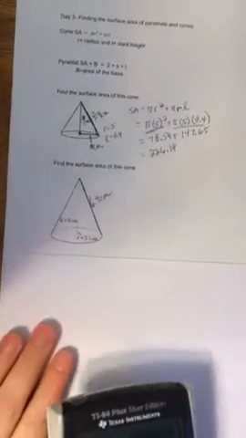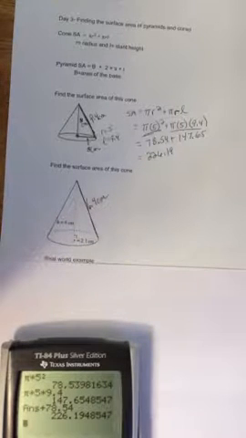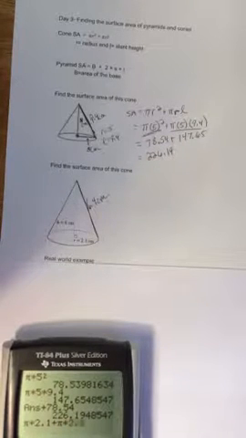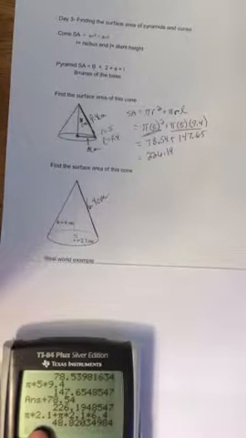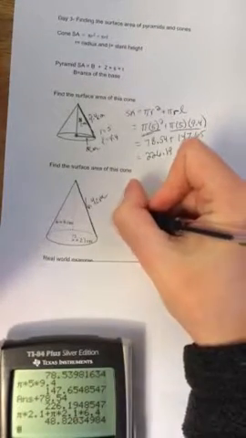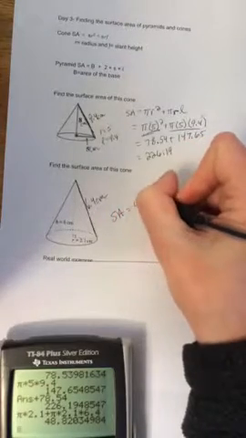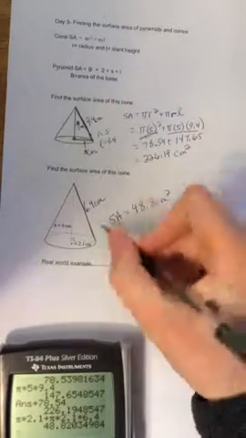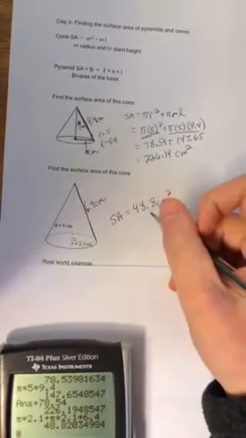So let's go ahead. I'm going to let you try to find the surface area, and I will tell you the answer so you can check your work, okay? You can go ahead and pause the video. Okay, so if you get here, the surface area of this cone is 48.8 centimeters squared. This one should also be centimeters squared, okay? So if you did not get this right, pull me over and we can talk about it, okay?